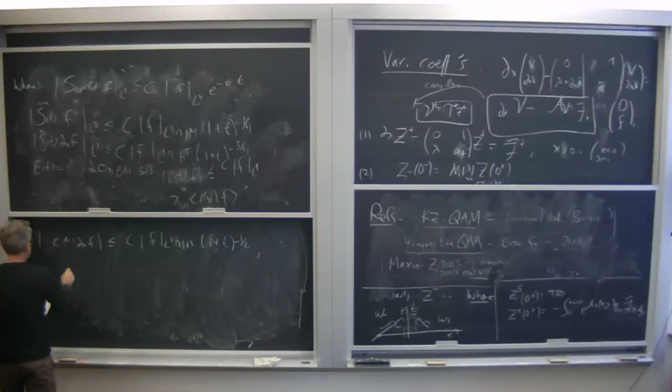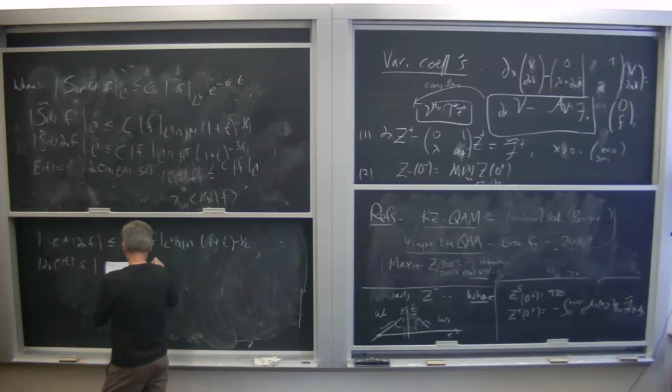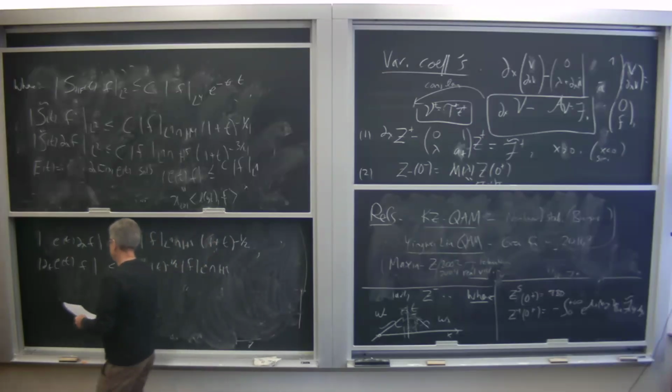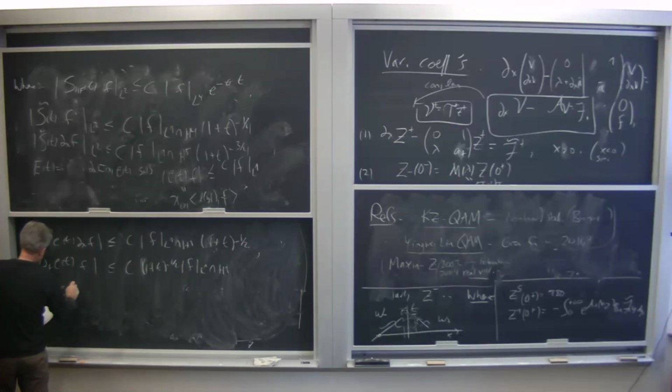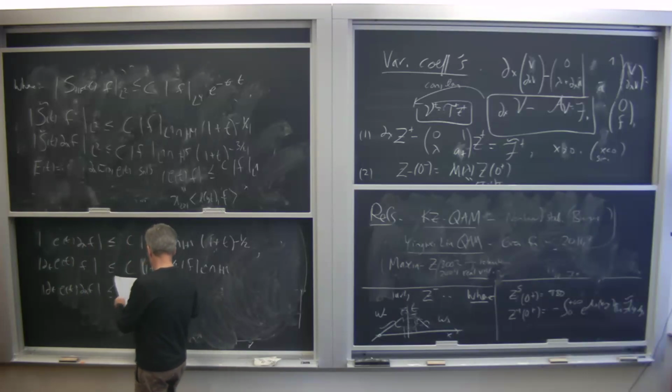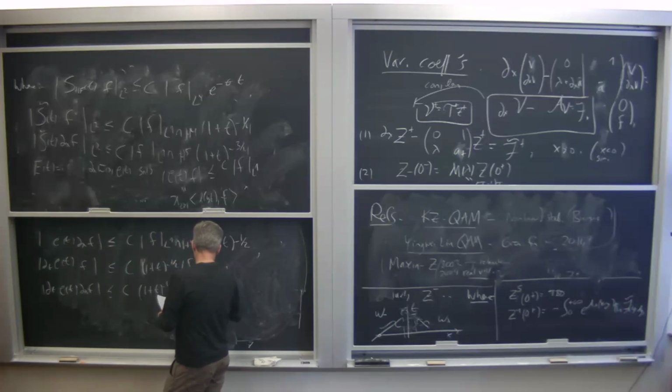So dt E of t F is bounded by 1 plus t to the minus 1/2 F in L1 intersect H1, same. And if I take both together, a derivative on F and a spatial derivative of F and a time derivative on E, that's less than or equal to a constant times 1 plus t to the minus 1 F in L1 intersect H1.